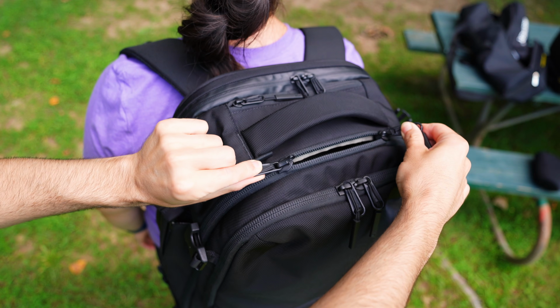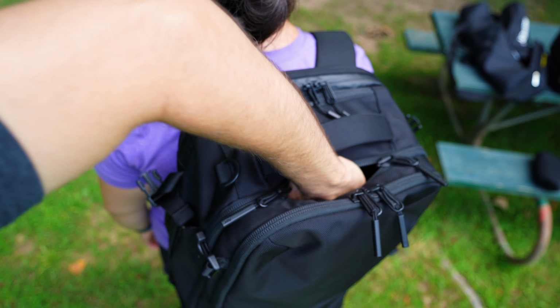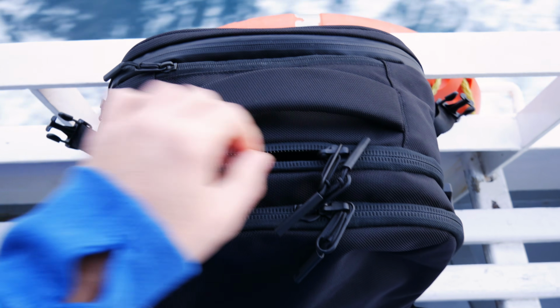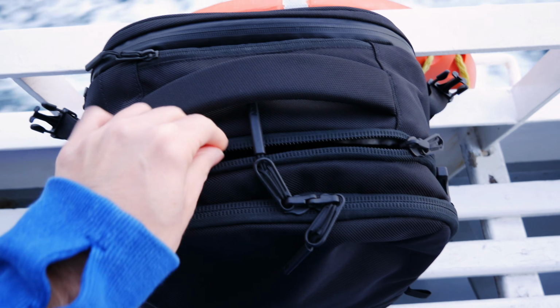When you have your zippers at the top, it's just a little more difficult for a thief to get to your stuff, and they're likely to just move on to an easier mark. Sort of like that old saying goes, you don't have to outrun the lion, you just have to outrun the person next to you. It's kind of like that with this backpack zipper trick. It adds another deterrent, another layer of security, another thing a thief has to go through to get access to your valuables, and the chances are they're just going to move on to somebody who's easier to target.